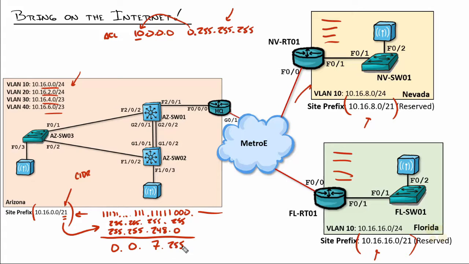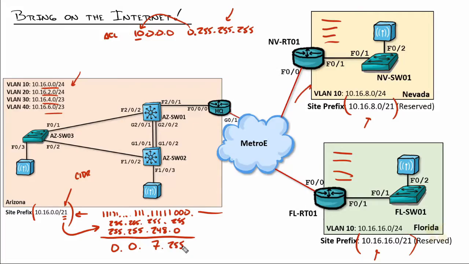Now again, if right now you're like, what are you doing? Go over to access list. There's a whole skill on that on CBT Nuggets, and watch that, because it could be totally confusing if not. So that's going to be our wildcard mask for each one of these sites. So we've got 10.16.0, .8, and .16, right? With this wildcard mask attached to each one of them, that will identify each one of those sites individually.